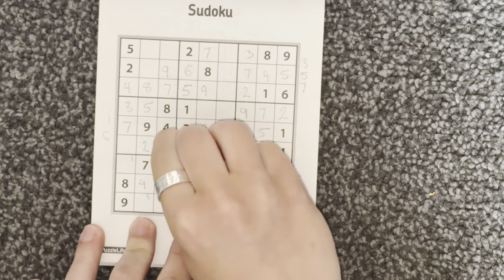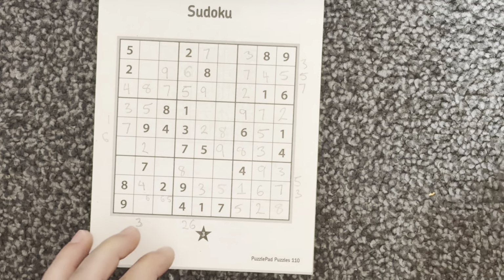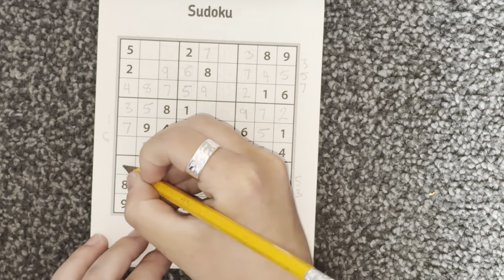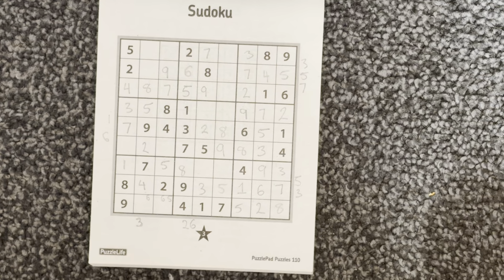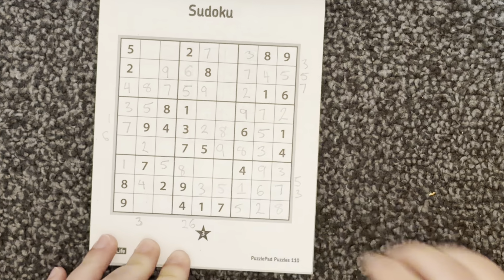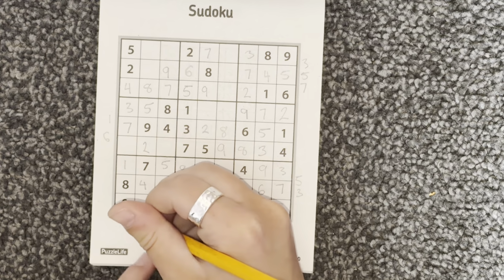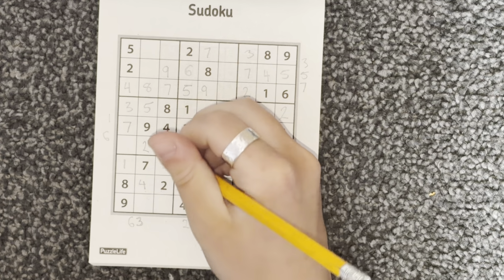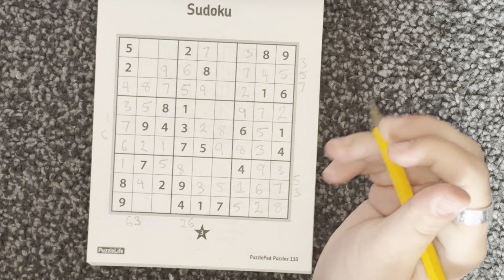So this has to be our 5, which means that that has to be the 1. And that's the 1. And now these 2, it's just either 6 or 3. Just a straight up, can be one or the other. Oh, but we can get this. So that's gotta be a 1 and that's gonna be a 6.